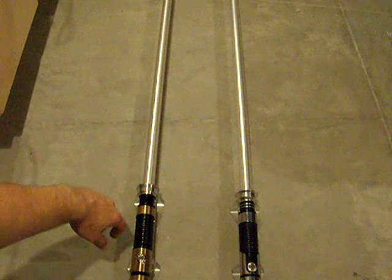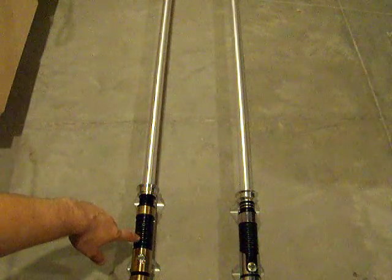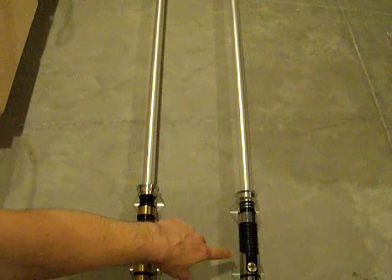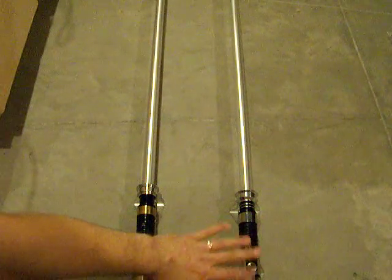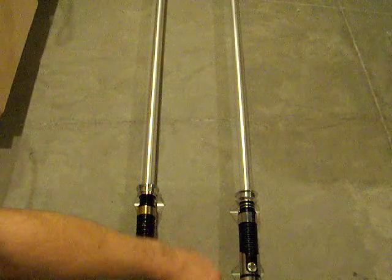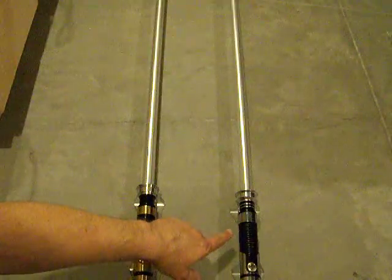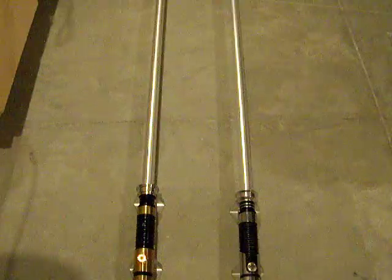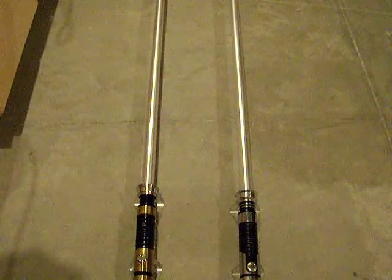I'm going to do another video after this and change that to a series setup to see if it makes it any brighter. Over there, we have Chromcy Rex, which has a 7.4-volt 14500 dual pack, a PC 2.0, and the Luxeon V. That's also been set to 750 milliamps to make it as fair as possible, which is just a little bit over the recommended 700 that Luxeon had in the old specs.